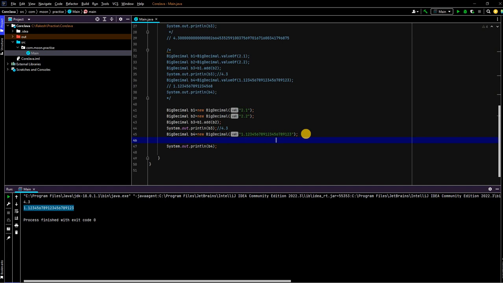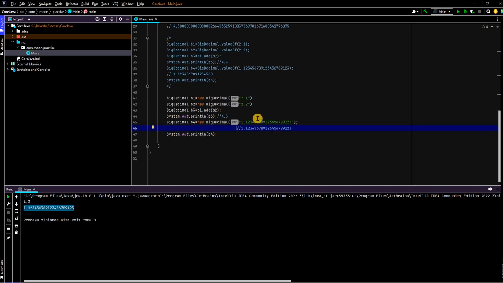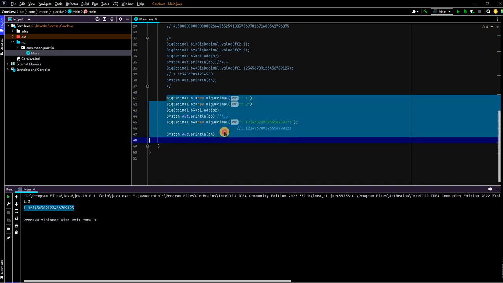Sorry, I'm just matching with this value so that we can compare exactly. Oh, why is it happening? Because of formatting, sorry. So this is the correct one. Via this way we can easily do that.